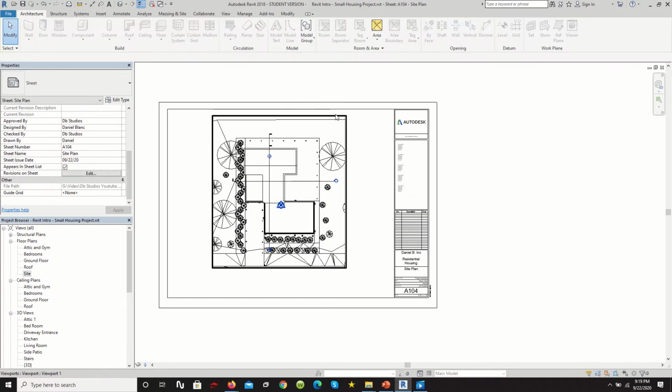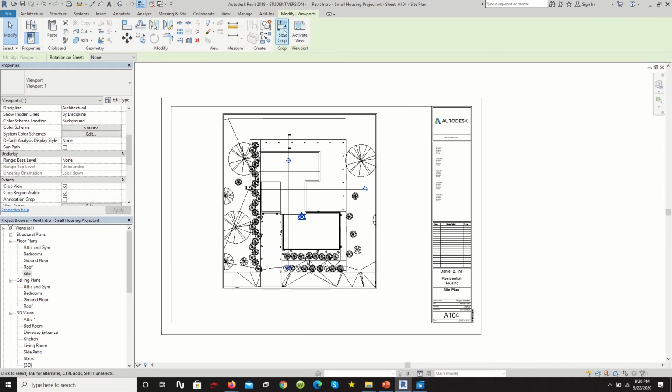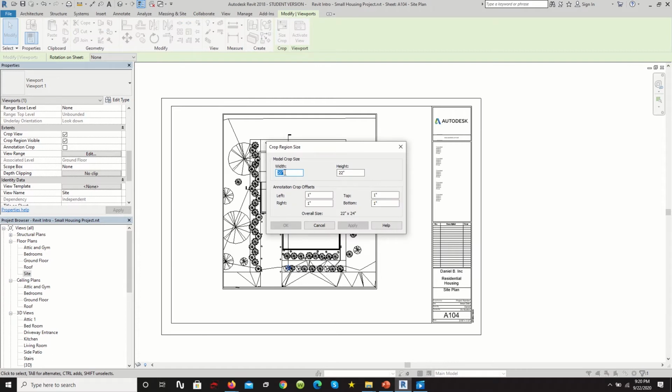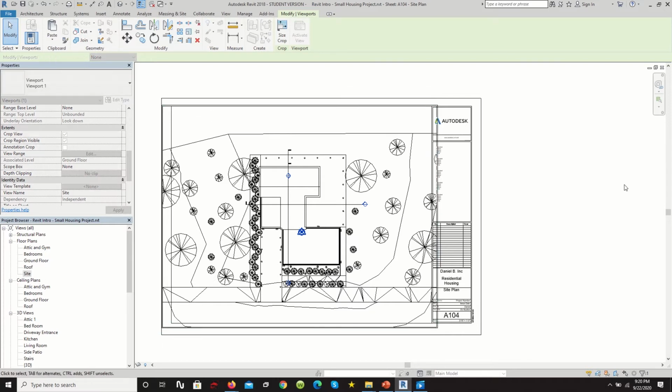Hit OK. And it's showing a little bit more, but maybe we want to adjust the constraints a little bit more than that even. So let's bump it up a lot. So if that's 20, that's 22. Let's make it a 36 wide. And the height, we're going to aim for 28. So let's see how that fits.